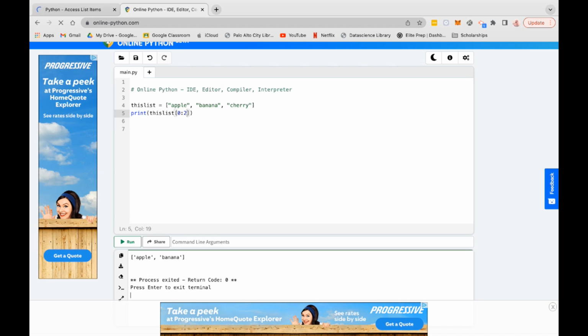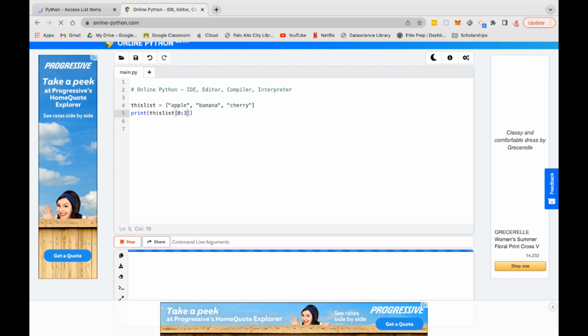If I wanted to also include cherry, then I can put 3, because it will print out from 0, 1, and 2. So if I run that, I'll get apple, banana, and cherry.